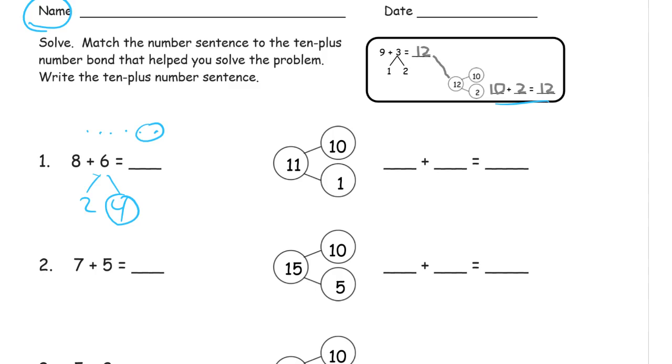And you can also draw the 5 group rows. You can draw the 10, always use 5 group rows, and then you need the 6. You can use Xs. And then you can see that's 10 here and then 4 more, 10, 4, it's 14.